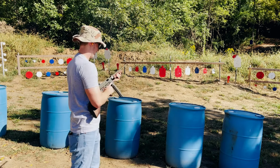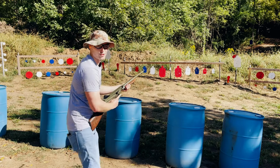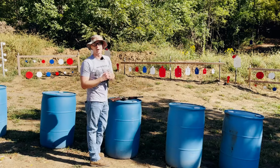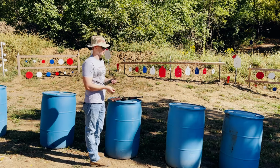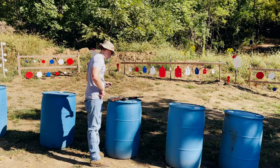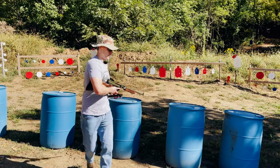Oh, misfire. So far so good though, that's a lot of fun. Let's clear this jam and keep plinking. Okay guys, I promise this is not just user error. There are like 2 light strikes on that primer, so I think it's just that round I was putting in there. Let me pocket that one and get back to what I was doing.